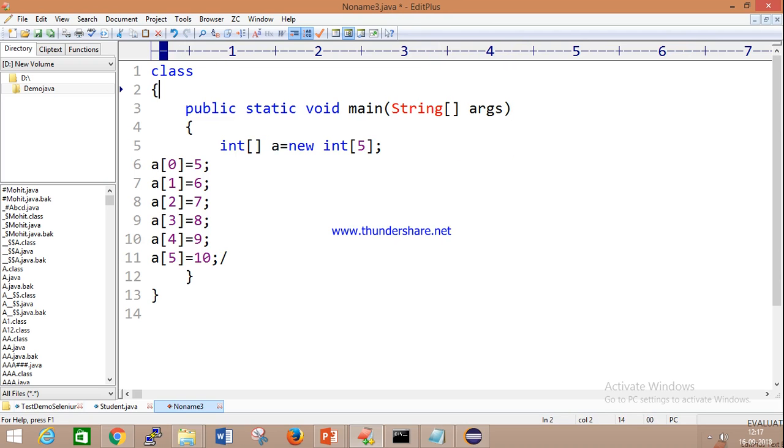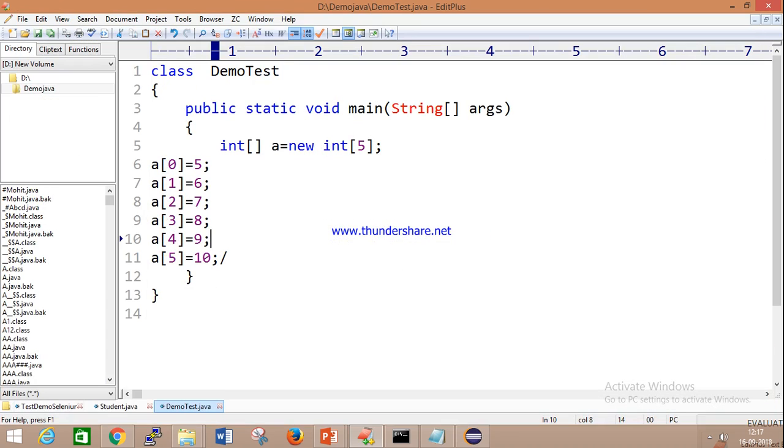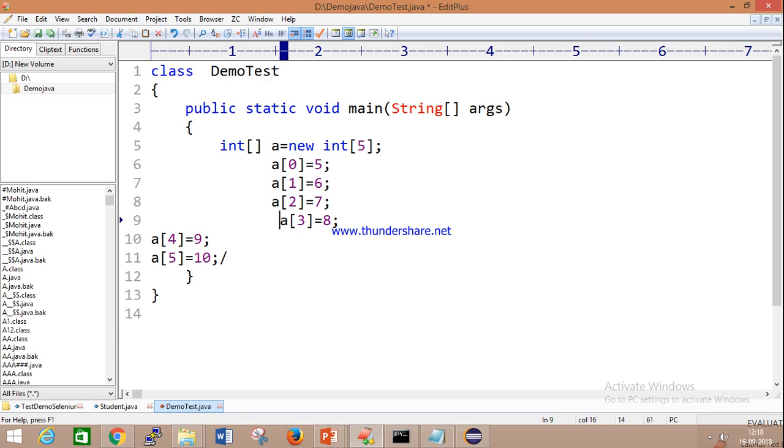I took one demo test class and saved it. Now you can see I took the size as 5, and you know how this array works, as I think I discussed the array concept in the previous session. If you increase the size, you will get a runtime error.